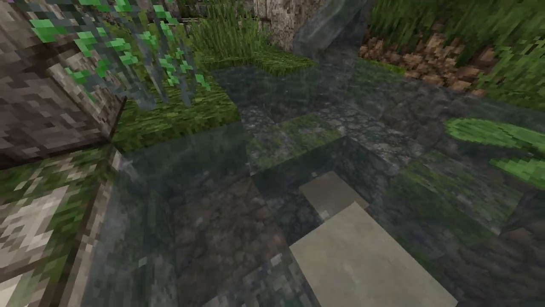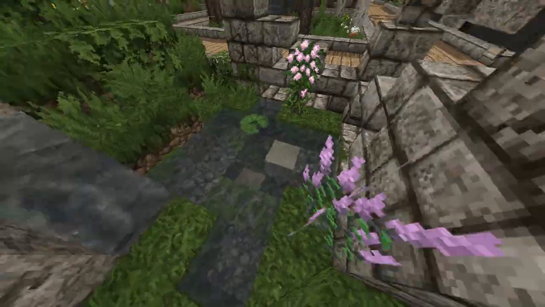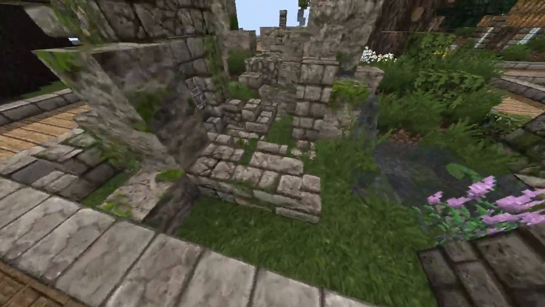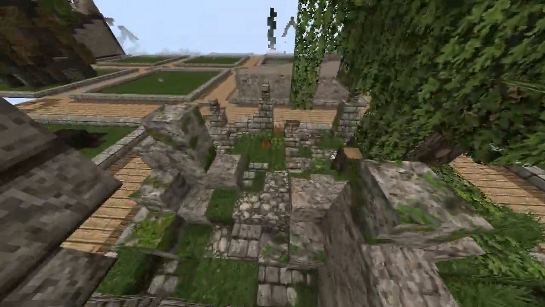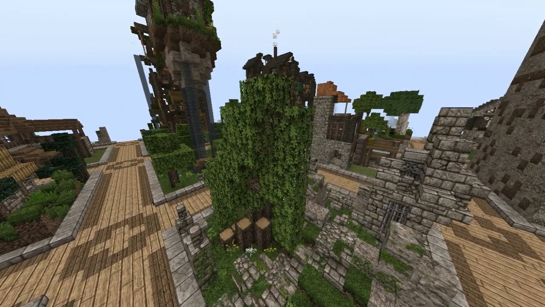The detail in the water is amazing. The lily pads are nice. The flowers are very, very pretty. And the pathways, how they use the mossy stone, it is just really cool. So texture packs are awesome. However, why I object to these texture packs when I'm on vanilla server is because, well, everyone's using default. If you're on the Minecraft server, that's all you're seeing is default.